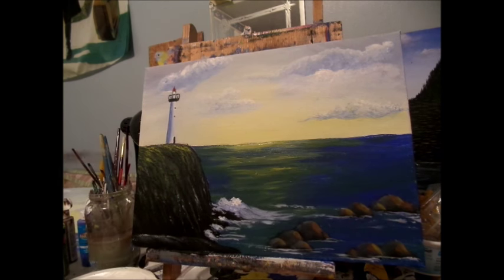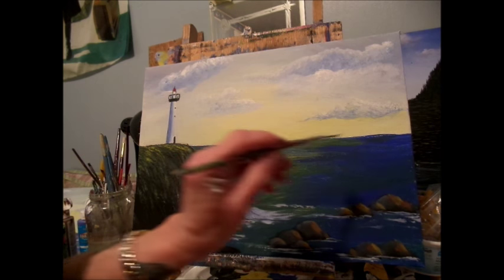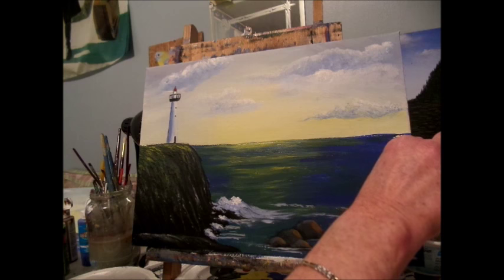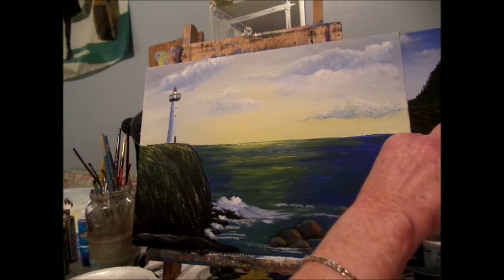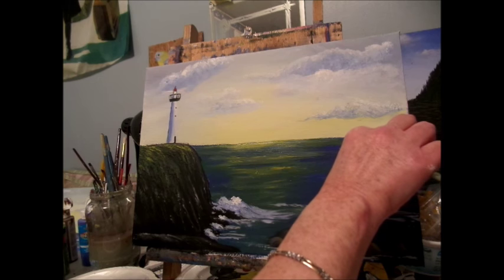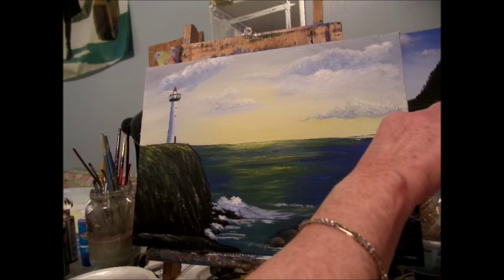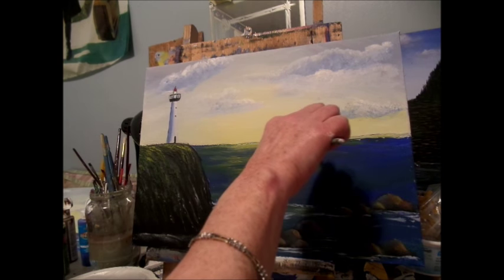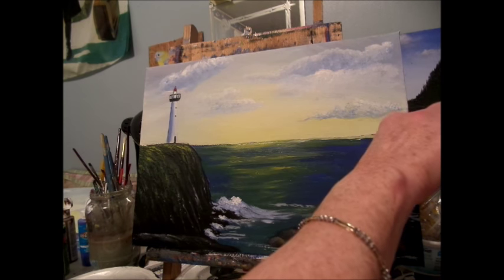There we go. You can take a little bit of white and a little bit of yellow and get up here in this corner if you can. I'm going to use my other hand. Now I'm not right-handed, so this is going to be tricky. Oh, yeah. There we go. You can put a little wave up here. All right.